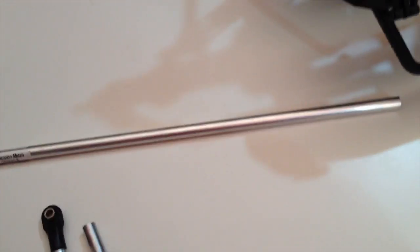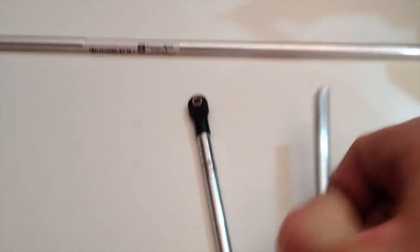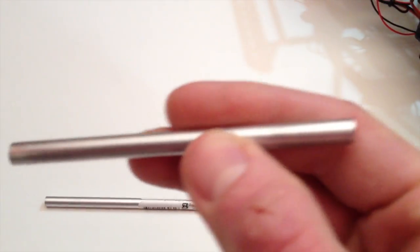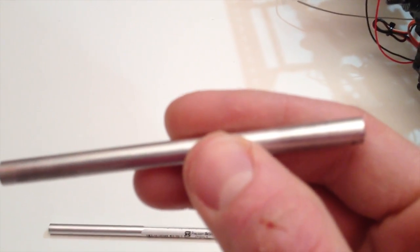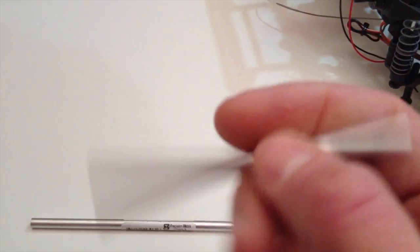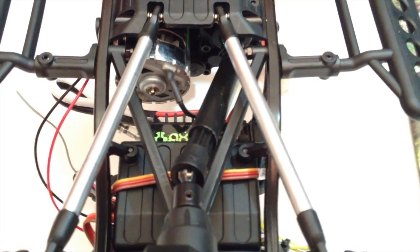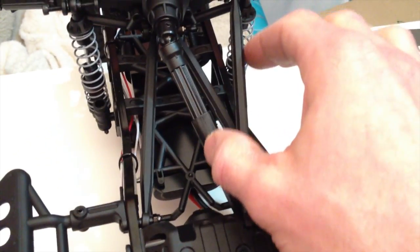Sorry, probably not the best visual here focusing on the links, but anyway, as you can see, this is what I started with. This is what I cut it down to, and these are for the rear links. The length of the rear links, I believe, is 3 5/8 inch. The fronts I had cut down to 3 1/4. They were just a smidge shorter than stock. And I've got those installed already. And as you can see, I've got no link over here. I'm going to be installing the rear links shortly.